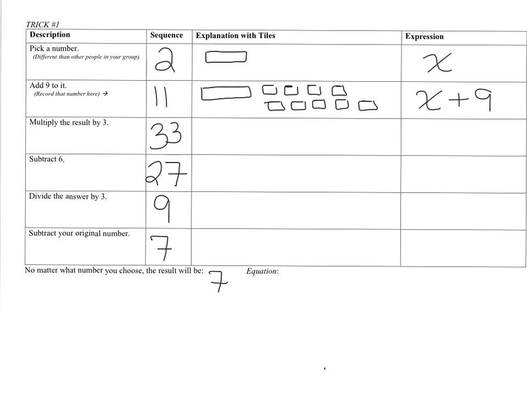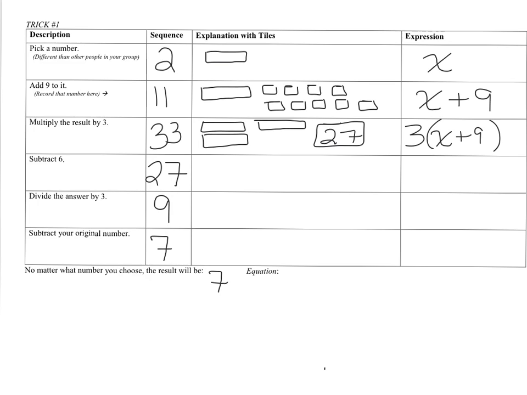All right, so now the next thing is I asked you to multiply the result by 3. So looking at this, when you multiplied your result by 3, the tiles, you now have 3 X's. So now we have 3 X tiles. And then 9 times 3 is 27. Now I don't want you to write 27 little things. Let's just put the number 27 and put it in a box. So we now have 27 ones. Does that make sense? So you multiplied the result by 3. So now for your expression, you have X plus 9, and then you multiplied the entire thing by 3. So the X plus 9, because we did that first, you have to put it in parentheses.